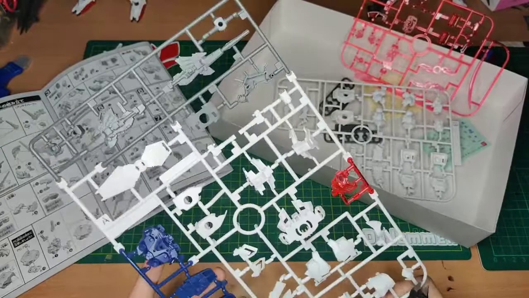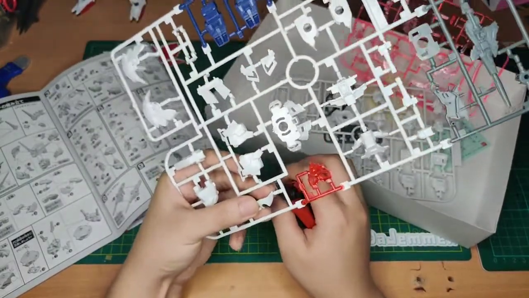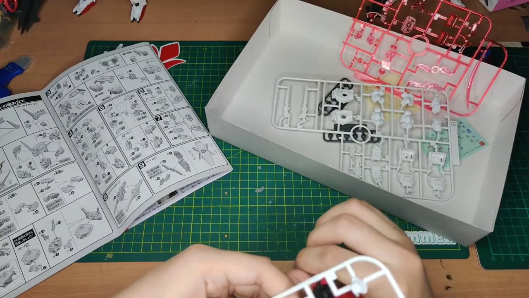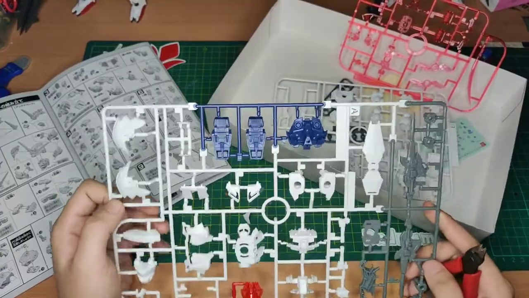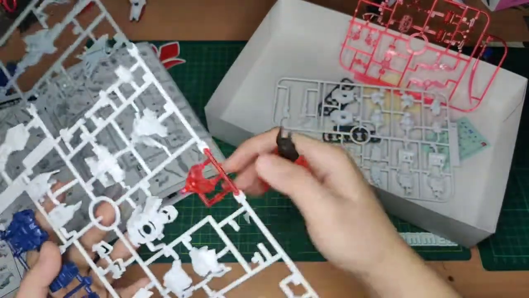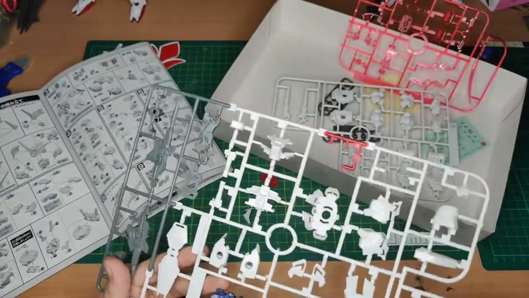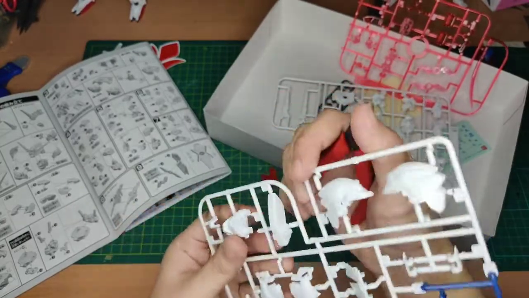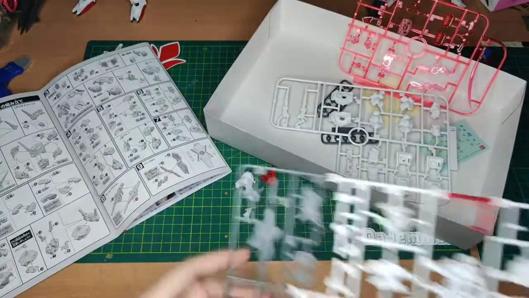Okay, so 23 and 26. Where is it? 26, the face mask. Where's 23? What is 20? Oh, that's 23. Clear parts. Snappy snap. And 30. 30, baby. Don't care about nubs here. It's gonna be hidden, except for here. Because this one's good. Ooh, it's a nice clicky sound for you guys.